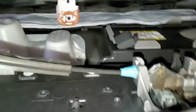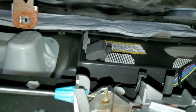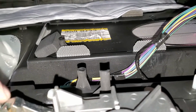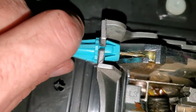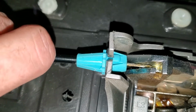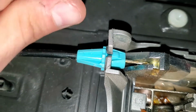Next thing we have to do is disconnect this cable for the door, which I'll have to get a pliers for, but if you look at it, you just pinch in on the sides on this, and then it should slide out towards the door this way.